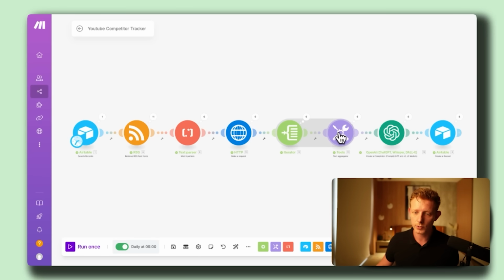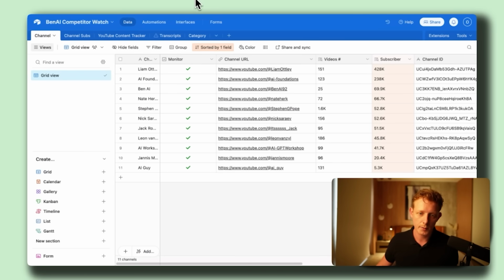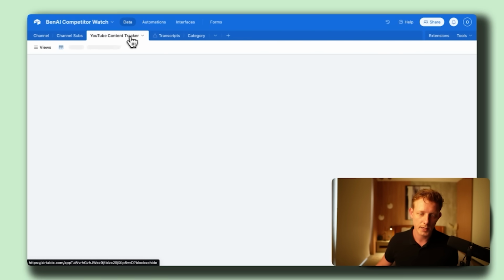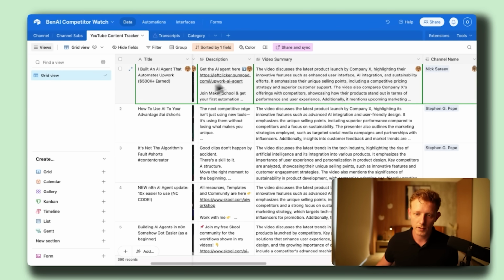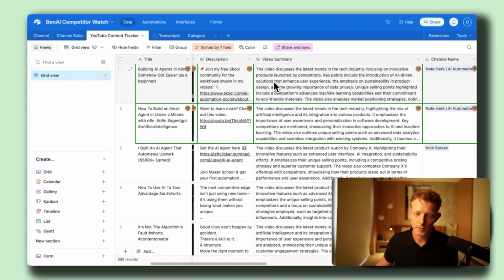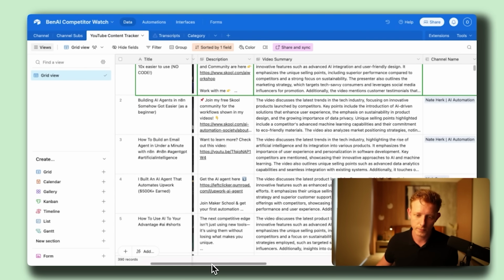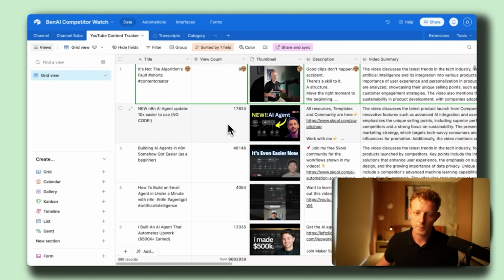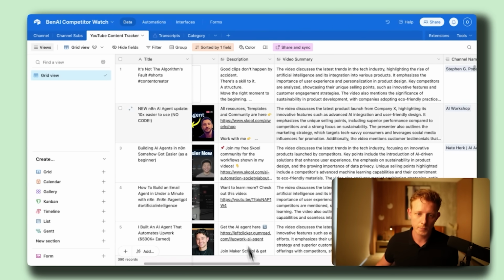Now these two modules basically transform the data we got from the YouTube transcript into a format that we then pass into the OpenAI module, which basically makes a summary of the YouTube transcript, and then we output it back into Airtable together with some other data points like views, etc. So if we go back into Airtable, if I go into the YouTube content tracker, you can see we got new video summaries, right, of some competitors, right? So that's how it works in practice.